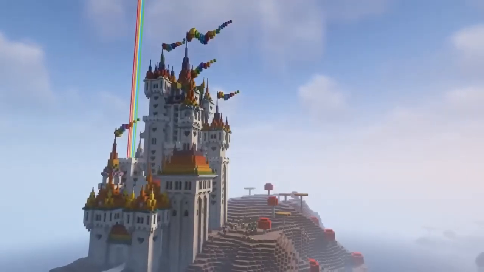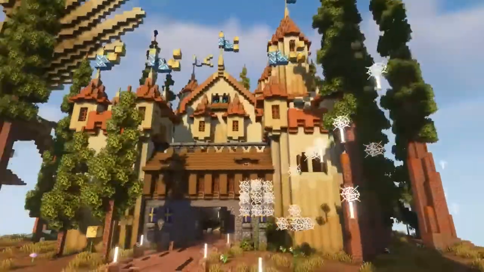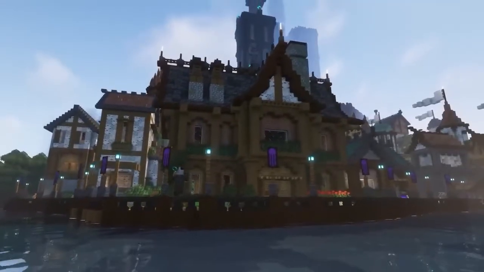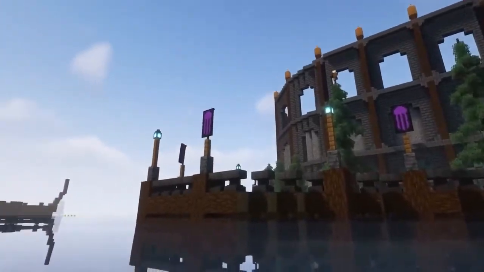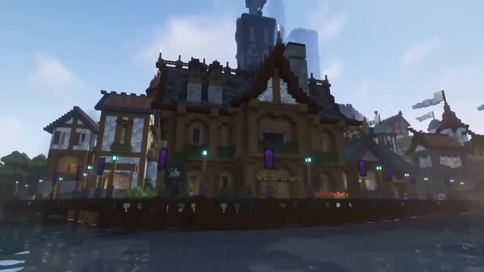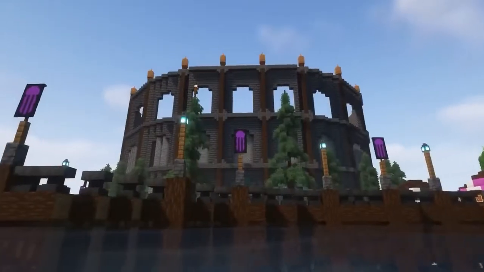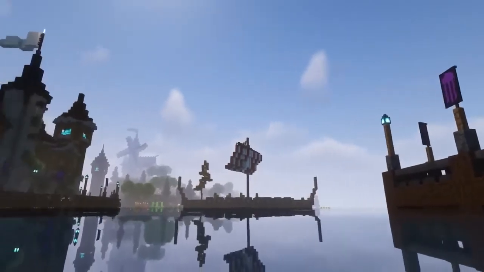It adds a lot of depth to the world and makes it more fun for the community that he is building. But this world looks incredible. You can see all the different builds that he's done here, some in the Nether, in the End Dimension, and of course, most of them in the Overworld. These giant monsters coming out of the water, flying jellyfish, builds that are taking inspiration from Star Wars, and everything just looks so cool.